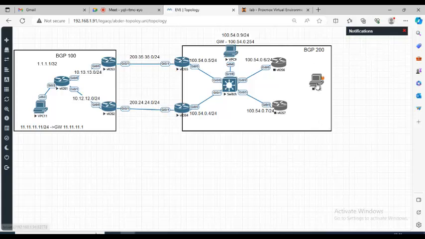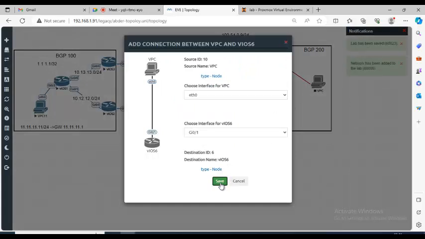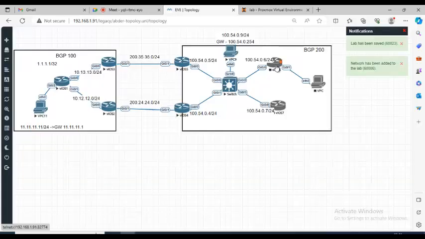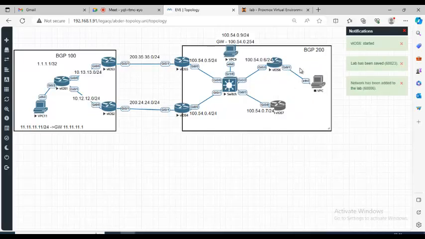Oh, okay. Then I need. Okay, so we'll just connect here, no? For now, you can do the HSRP. Yeah. Then I have to configure this part as well.